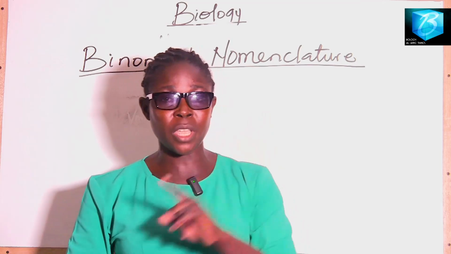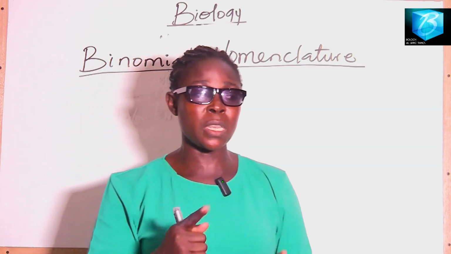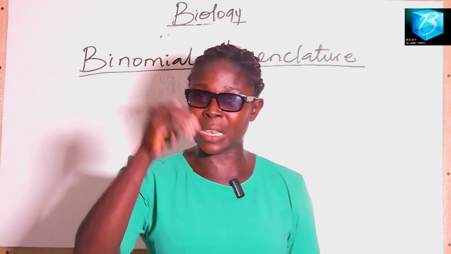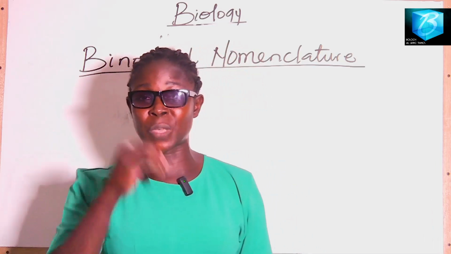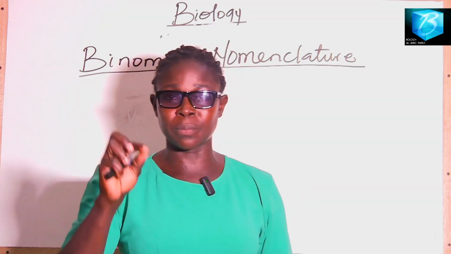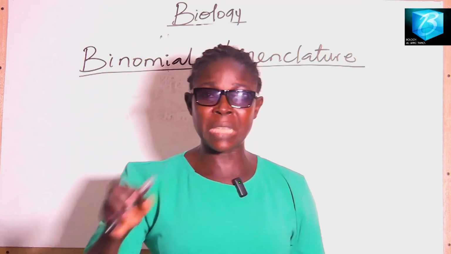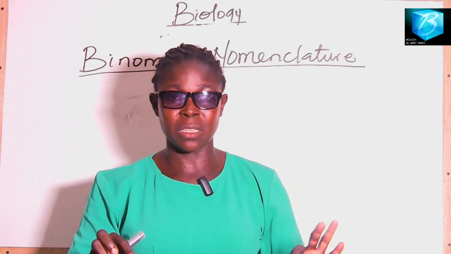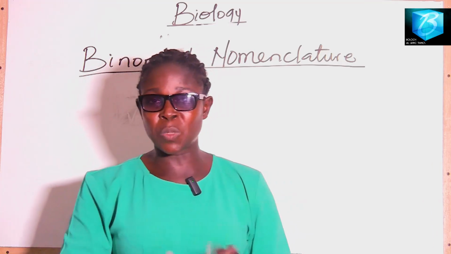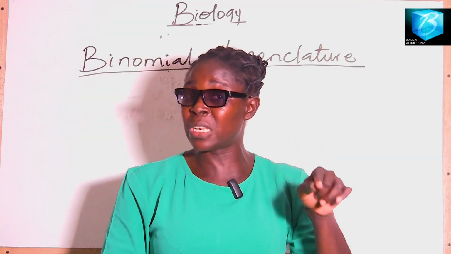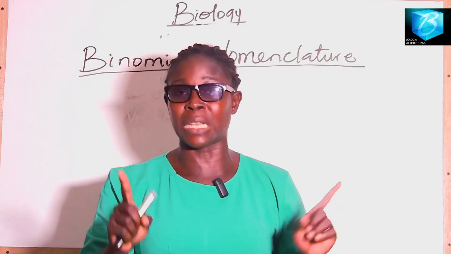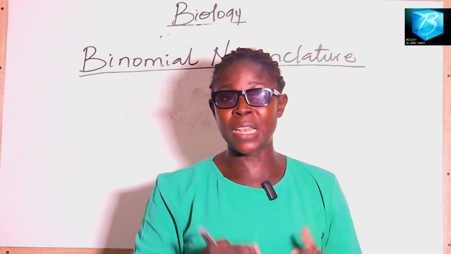The first name is the generic name. The second name is the specific name or specific epithet. The first name, the generic name, must begin with a capital letter, while the specific name must begin with a small letter. When it is handwritten, the 2 names must be written separately and must be underlined separately. And when it is written in italics, the 2 names must be written separately, with the generic name starting with a capital letter, the specific epithet starting with a small letter, but not underlined. And these rules are valid till today.